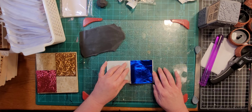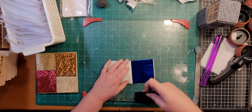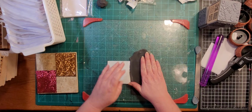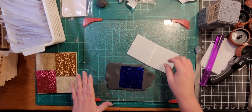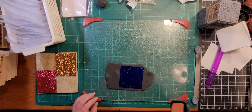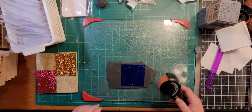So, okay, careful, careful, careful. See how these stars come out. Yeah, I'm in love with these foils, you guys. They're just freaking gorgeous. All right, this is a pretty big pattern, but we're gonna see what we can do here.